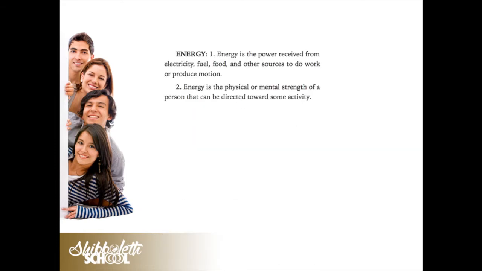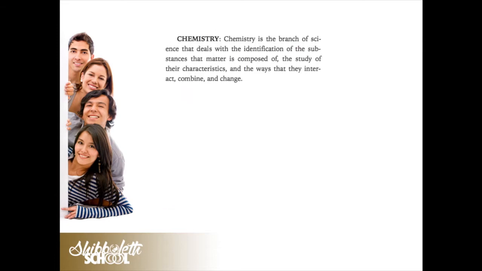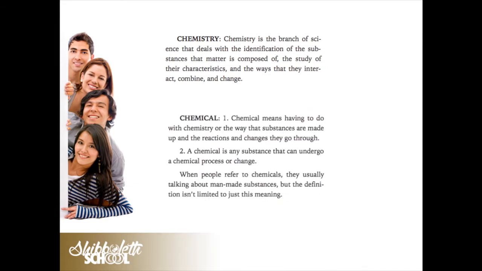Energy. Energy is the power received from electricity, fuel, food, and other sources to do work or produce motion. Number 2, definition of energy: it is the physical or mental strength of a person that can be directed towards some activity. Matter. What is matter? Matter is any material in the universe that has mass and size. Chemistry. Chemistry is the branch of science that deals with the identification of the substances that matter is composed of, the study of their characteristics, and the ways that they interact, combine, and change.